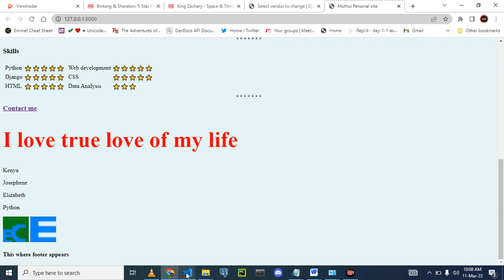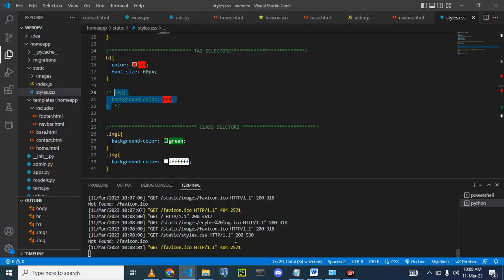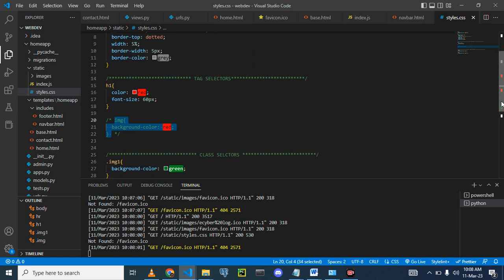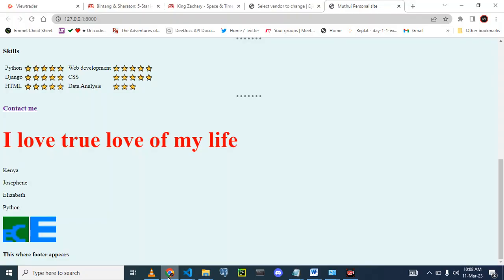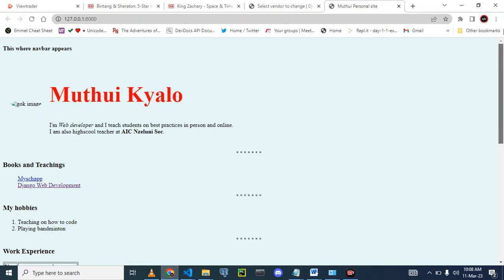The other thing that I want us to discuss is this color one. I don't want my heading here to be displayed as red. I want it to be displayed as black.